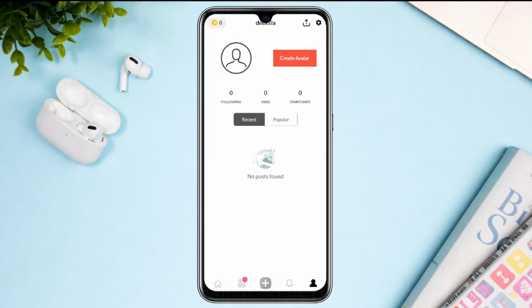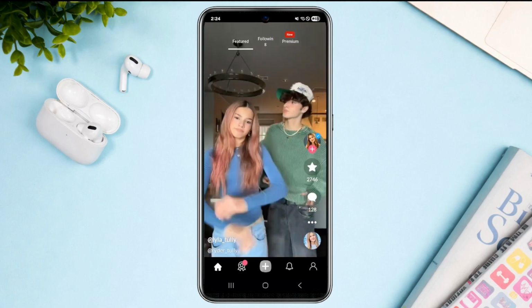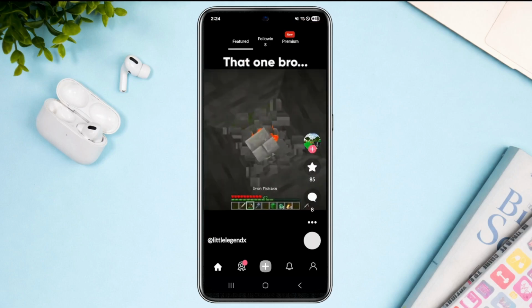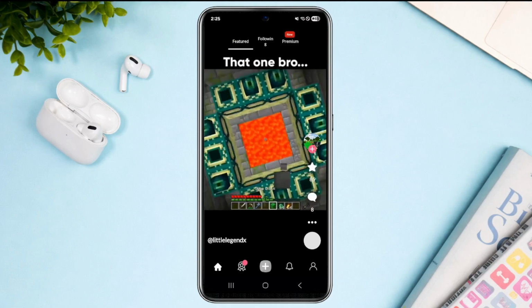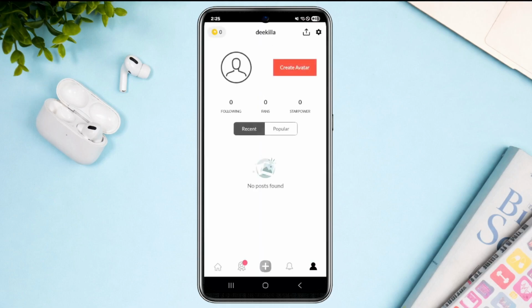Now, the main technique in doing this is focusing on building a genuine, engaged audience on the platform, which is the best way to earn a verified badge. Make sure that you put art into the content that you're creating in Coverstar so that you'll get verified as soon as possible.